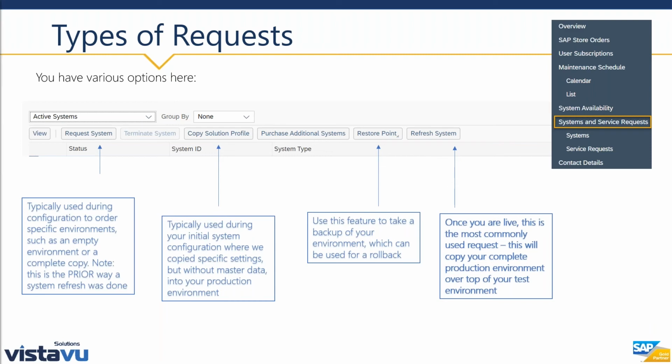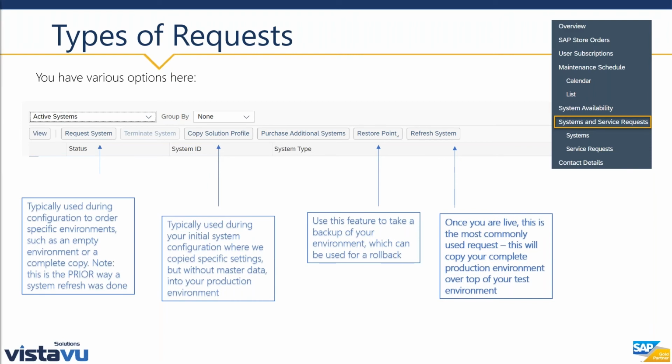And then you could, in fact, launch a process inside SAP Support to restore your system to that backup. So this could be useful if you were doing something really significant in your system where you thought there was some sort of a risk and there was a potential that you would need to roll back your entire environment. So hopefully unlikely, but if that comes up, that might be a useful feature.